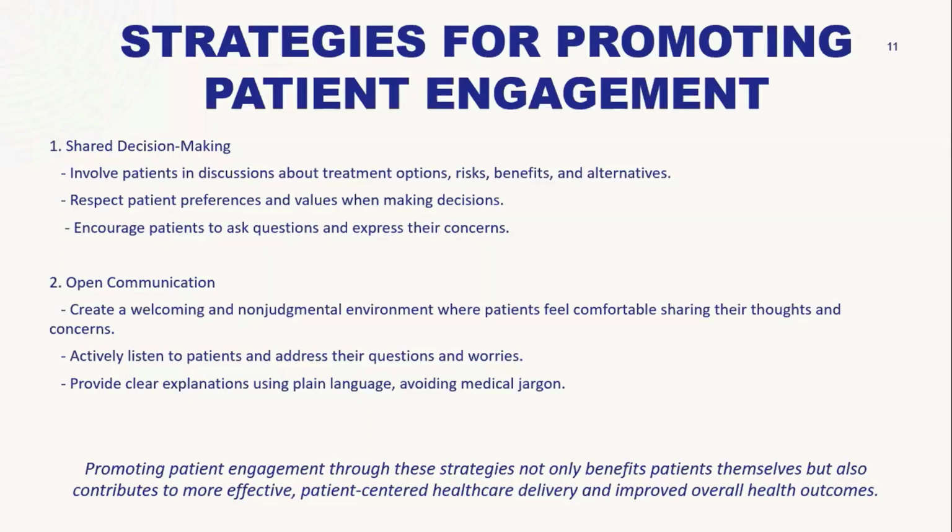And informed consent should be part and parcel of what we do on a daily basis, not just when we're trying to get something signed for a surgery. What's going on with that medication? How is that going to make me feel? You know, what are the side effects of it? And are there any alternatives for it?